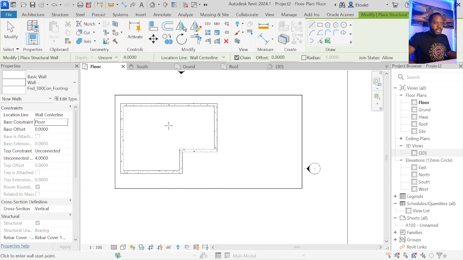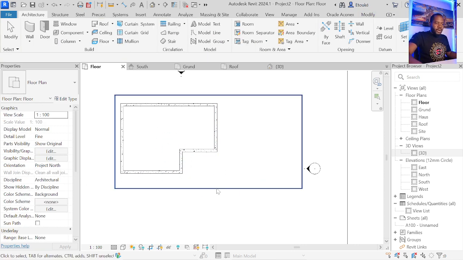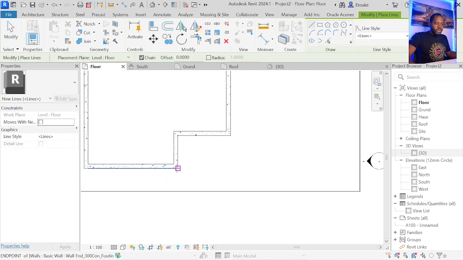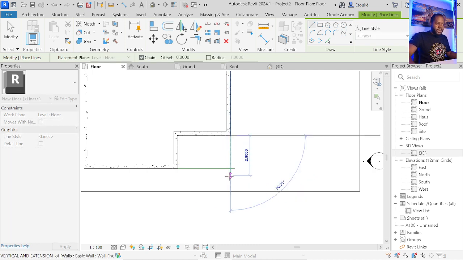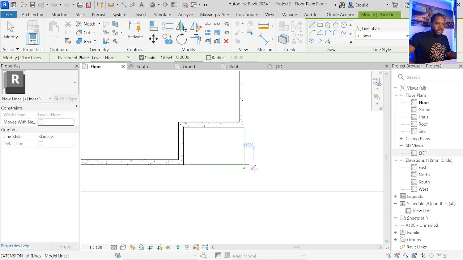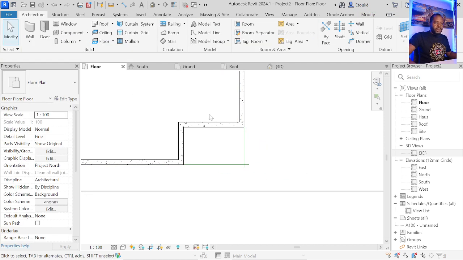Now that we finish it, we have to put a column here so that we can protect the roof, because the roof will have to come out here, so we have to put one column there. To put the column, we'll use this line just to help find the right cross point.